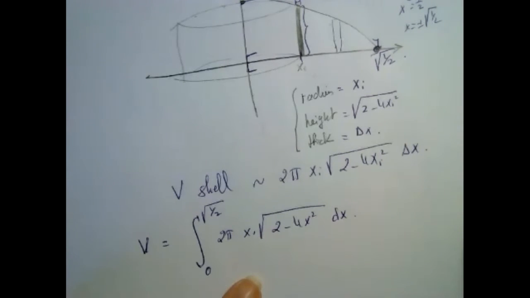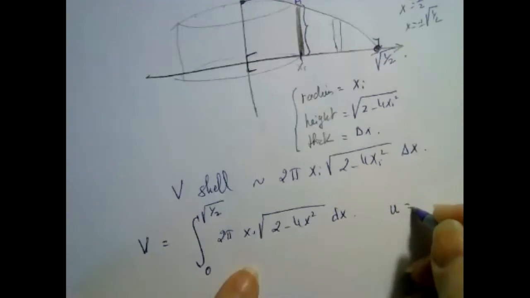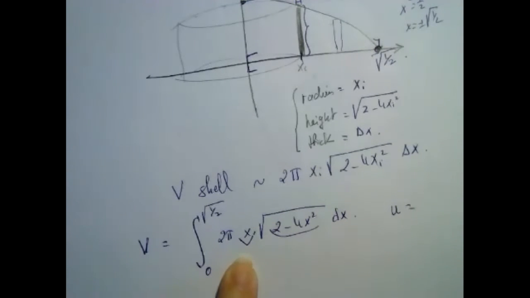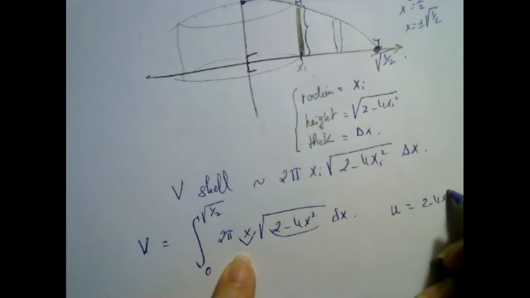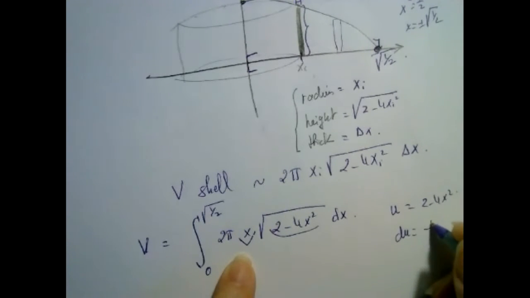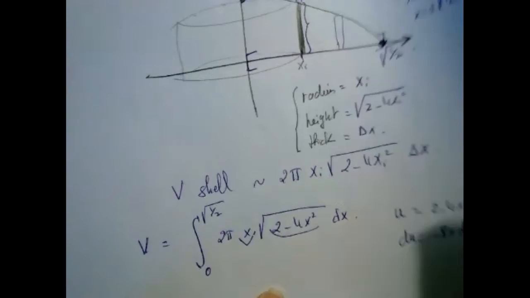Okay. How do we find the entire derivative here? Usually we can find the entire derivative using substitution. Absolutely. Use substitution. There is no way out. This is my inside, and the derivative is almost looking at us. So we use substitution in this case. So u is 2 minus 4x squared. And this will give me du is minus 8x dx. So now we are done.